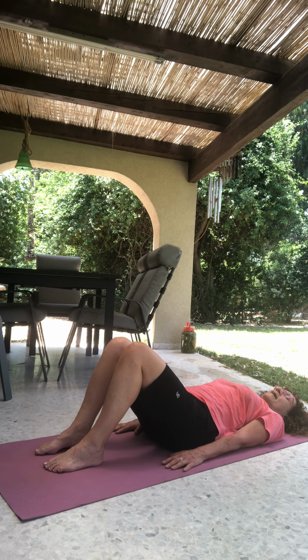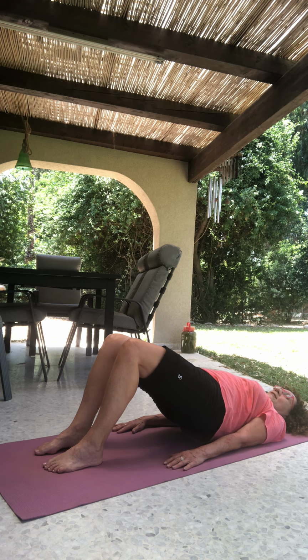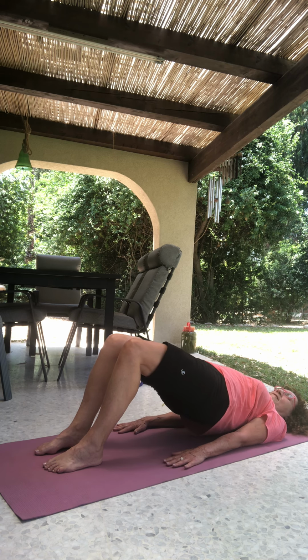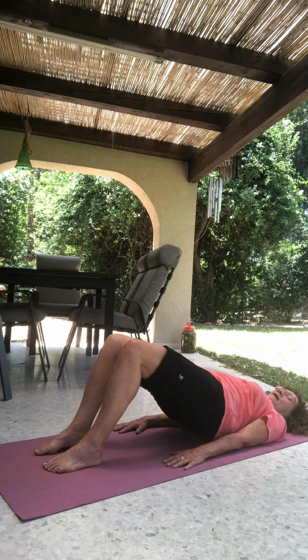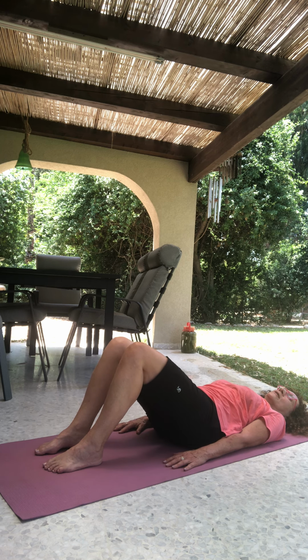And two more times, inhale. On the exhale, draw the belly in, imprint. Continue to peel the spine off the floor, one vertebra at a time, from the tailbone to the upper back. Now in here, when you're up, make sure that your weight is only on your feet and the back of your shoulders and arms. Take a deep breath in before rolling down. Exhale, bring the vertebrae one by one right back to where you lift it up.